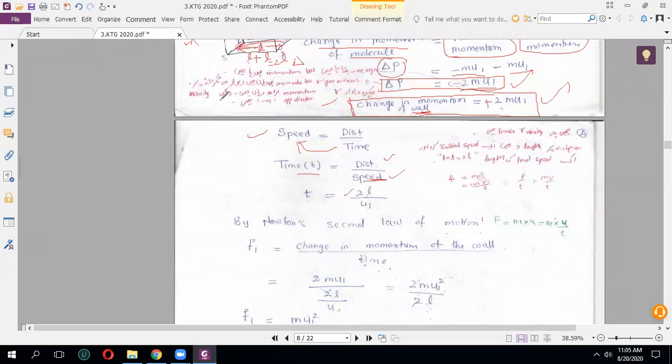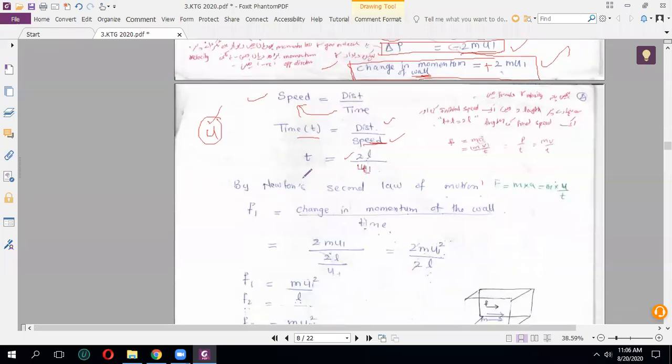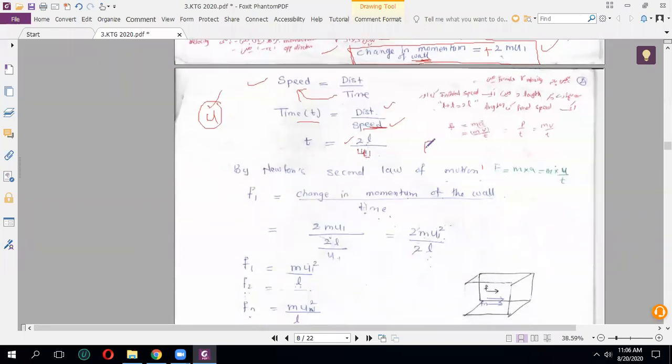Here we are taking the example of the x direction, so x velocity we represent by u. That is why I am taking u1. If we understand the speed in one axis direction, we can easily calculate it in the other directions, because the speed is always constant in each direction. Okay. According to Newton's second law, what is the formula? Force is equal to mass into acceleration, correct? What is the formula of acceleration? Change in velocity upon time. This is the formula, correct?